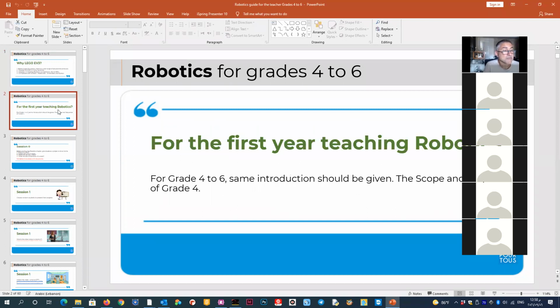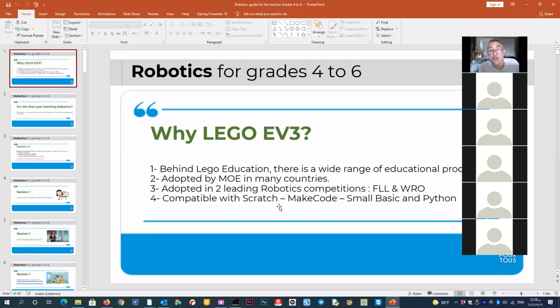After that, when you know that you can program this robot using Scratch, MakeCode for Microsoft, Small Basic, and Python, we believe that this is an added value.